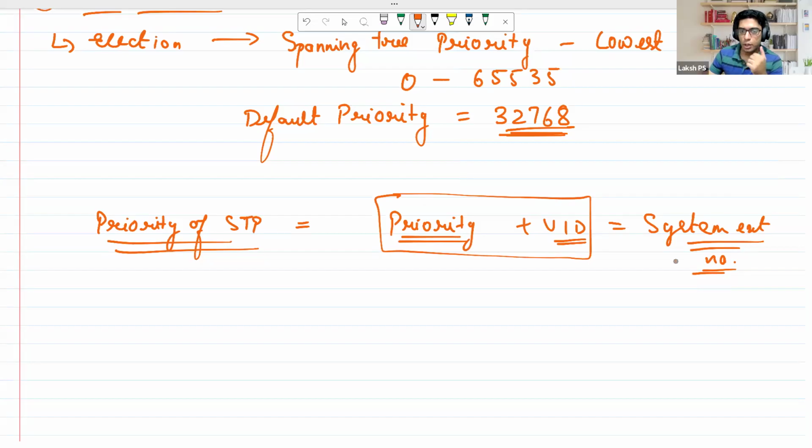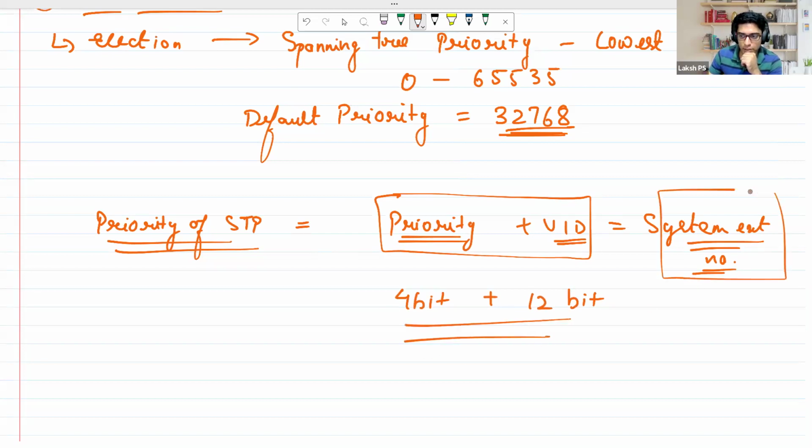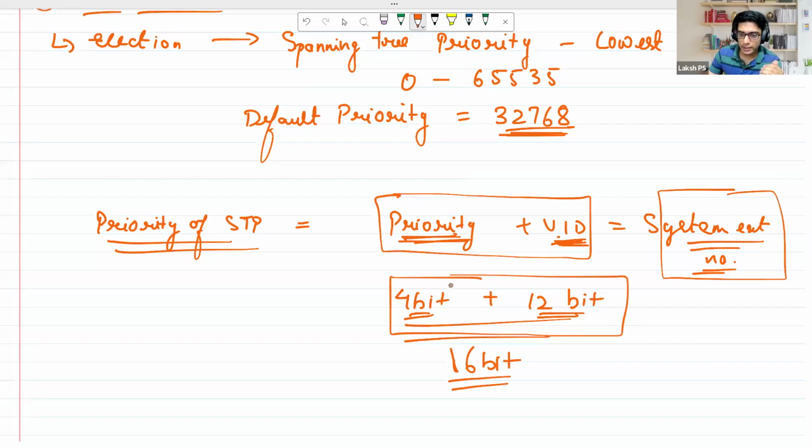Your priority is a 4-bit number plus your 12-bit VLAN ID. In total, it is a 16-bit value, which we call the system extension number.